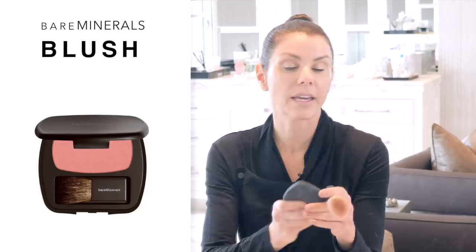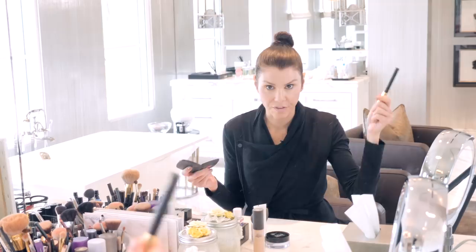Then blush. This one is Bare Minerals — I can't read the color because I don't have my glasses, but it's a nice color. I also like Tom Ford and Chanel — they make really nice blushes. But I like something subtle so you don't look streaky. You want a natural glow — like you're happy, not like 'oh, she has blush on.' Just so you know, because we're filming this the blush might not show up as much — when you're on camera you actually need to wear more makeup than in regular life.